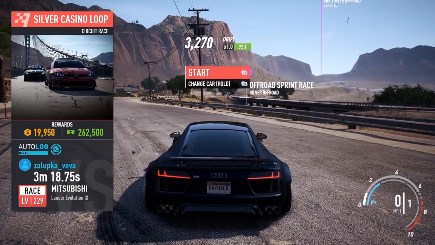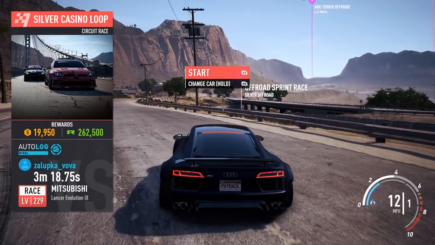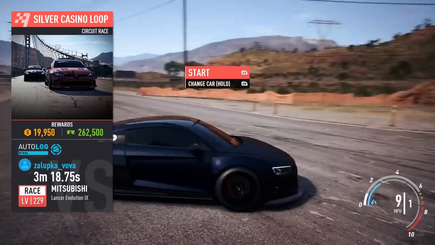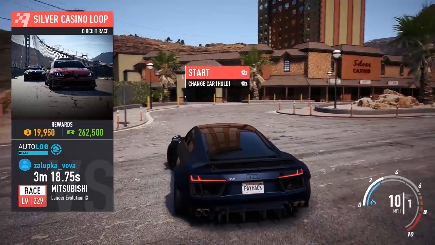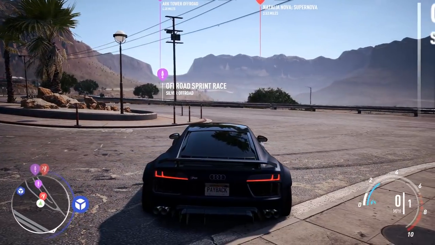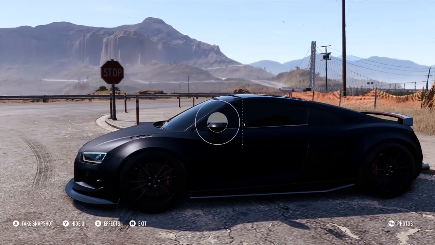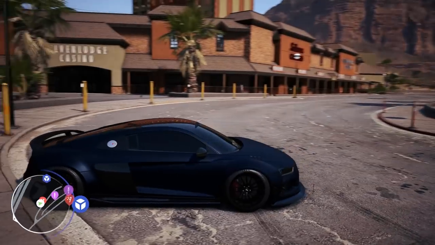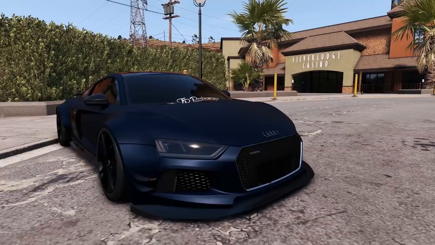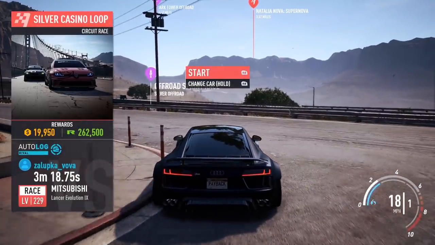What car do we need? Level 229. I don't know what car we are. Casino loop circuit race. Could do that one. Let's get an image for this though. Wait, we need to lower it. There we go. Look at that, parked outside the Silver Lodge Casino. Looking real sweet.